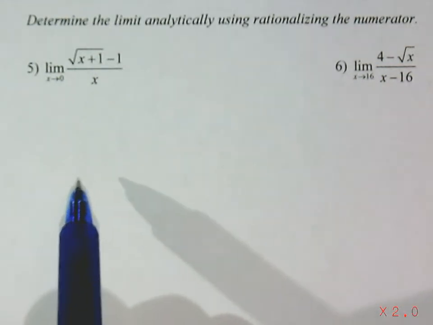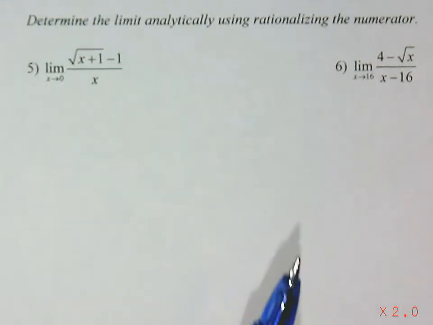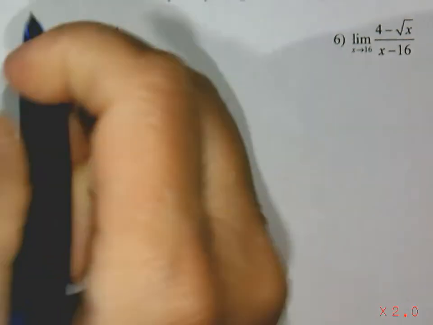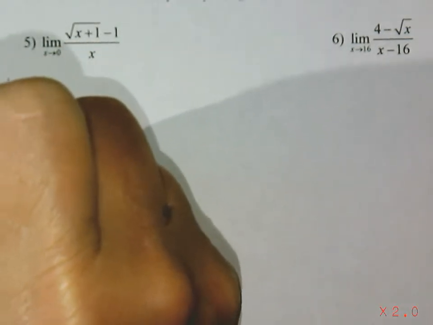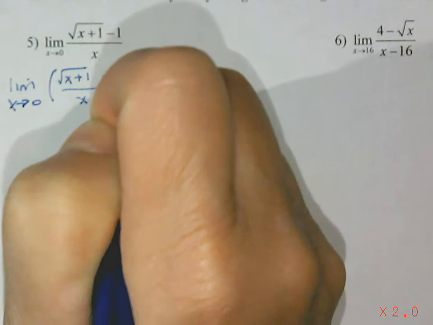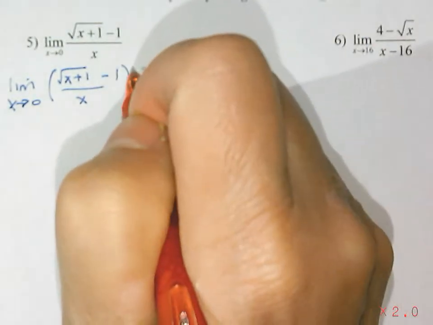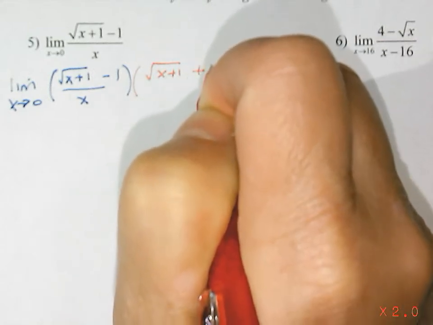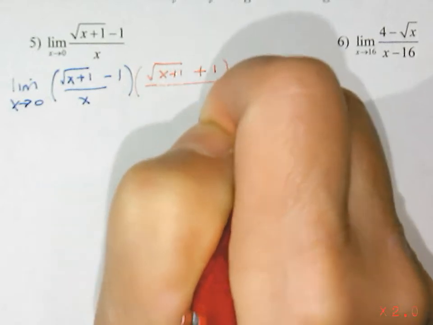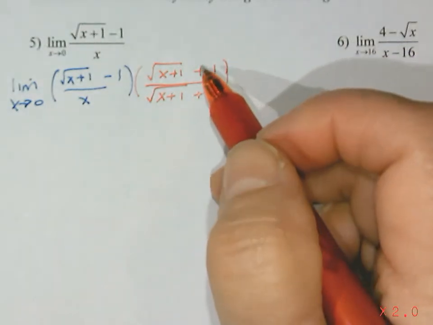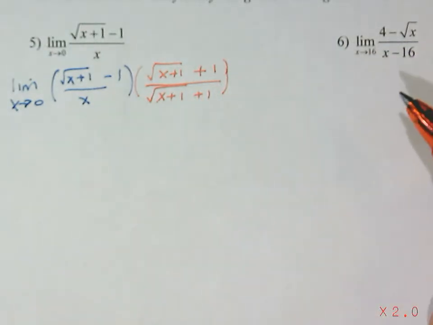If you think back to Algebra 1, most of you learned how to rationalize denominators, and it was really just cleaning up a problem. Now we're going to actually use that technique. So what I'm going to do is I'd have the limit as x approaches 0, square root of x plus 1 minus 1 over x. I'm going to multiply it by the conjugate of the numerator. So I'm going to have the same terms, but instead of a minus here, I'm going to use the opposite sign, a positive one. But in order to multiply and not change the value, I'm going to multiply the same numerator and denominator by the same thing. And that is saying I'm multiplying by 1. It's the multiplicative identity property.